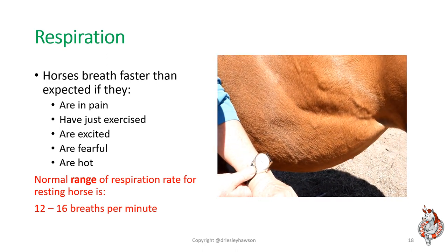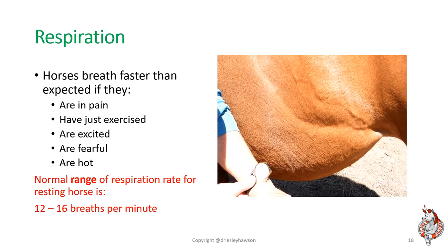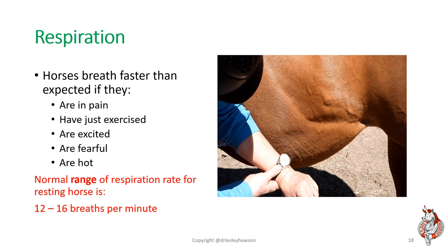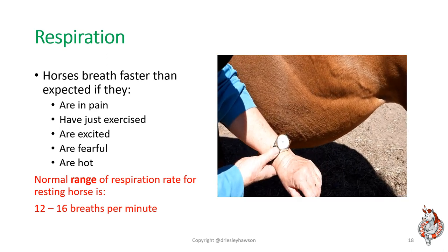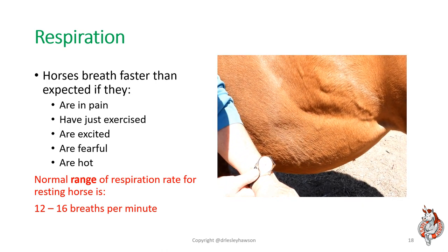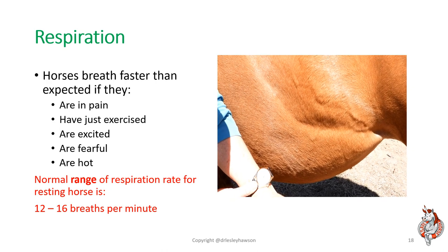The next vital sign we talk about is respiration. Horses have two phases to their breath. I find it easiest to watch the lower abdomen moving for 15 seconds and then multiplying by 4.